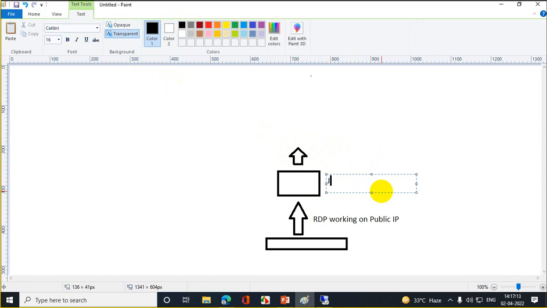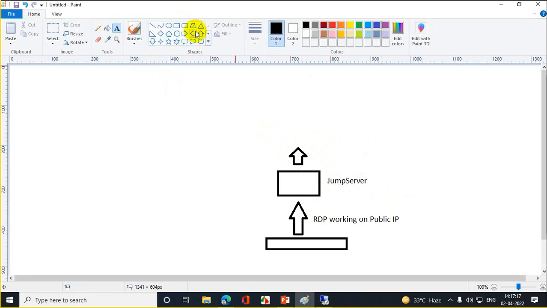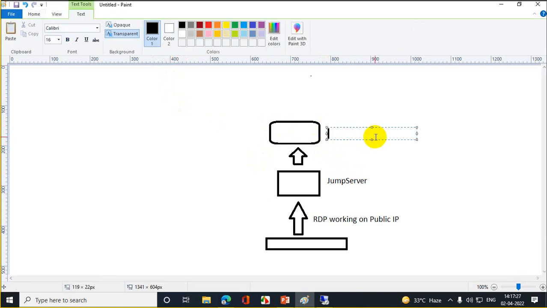This is my jump server. After that, I will take RDP to my DB server through the private IP. Clear? Because inside, from the server, you can take RDP to a private IP.